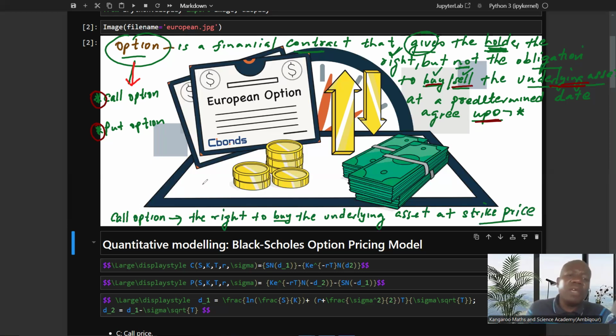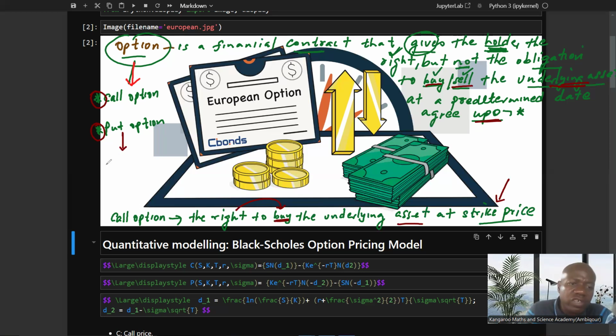So under the call option, this option provides the right to the holder to buy, but not to sell, the underlying asset at a strike price. However, a put option is the opposite.